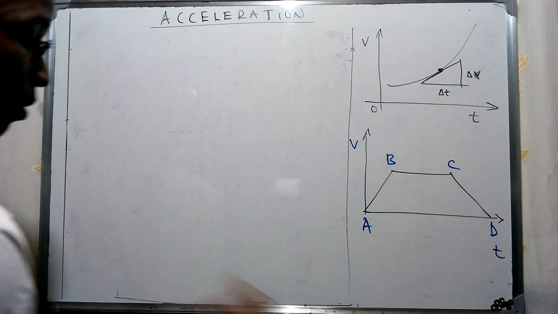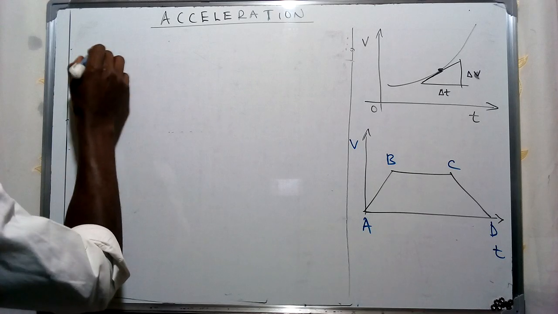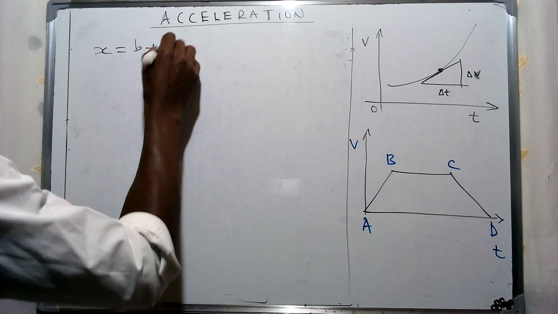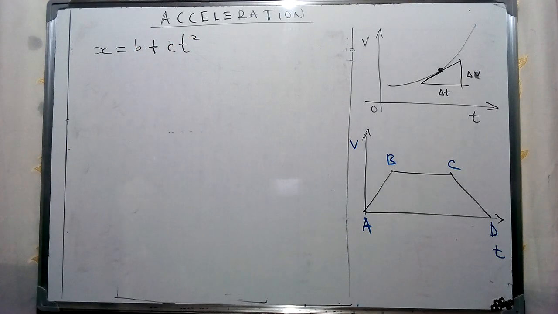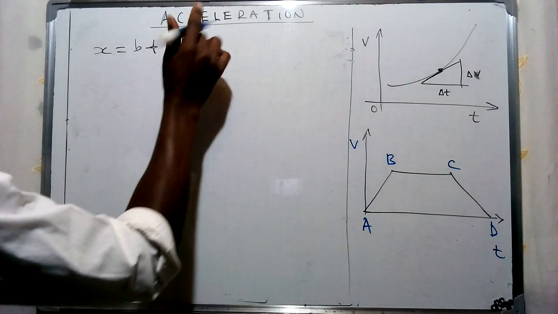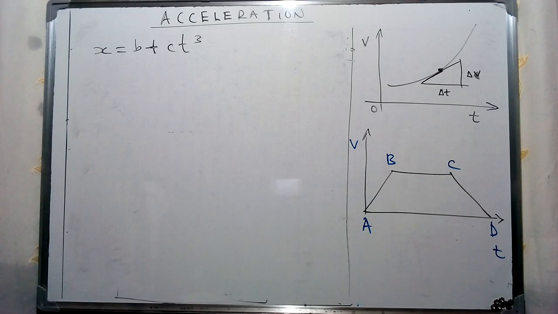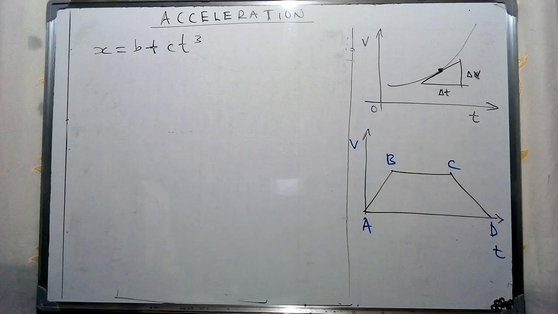So I'm going to have an object moving according to this formula, whereby its displacement can be defined in terms of b plus c and the square of t given as that one. Or let's have, so this is going to be a cube. So this is going to be an object that is moving, and it can be described using this specific formula. Now, if we are required to find its instantaneous acceleration at the time t, then we can, of course, work on this formula from the previous discussion which we had.